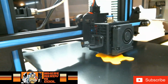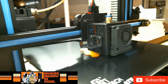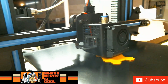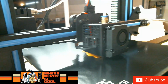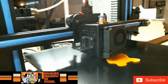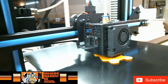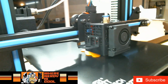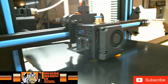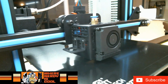I wonder if it's the filament path. I'm going to lock this down so it's over here. Because my thought is maybe it's a... yeah, it is the extruder. I'm just listening to it now here. All I can think of is got to be the filament path. So I'm going to set the filament path to be over there. Because by not locking down that filament sensor, it was forcing the filament to go in at a pretty sharp angle. So maybe that will take care of some of the stress on it. We shall see.